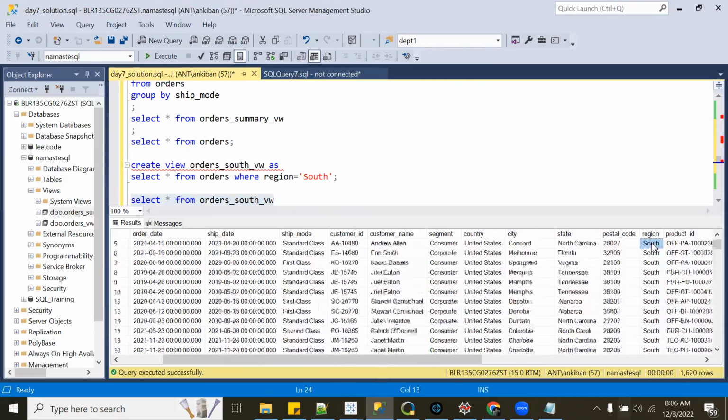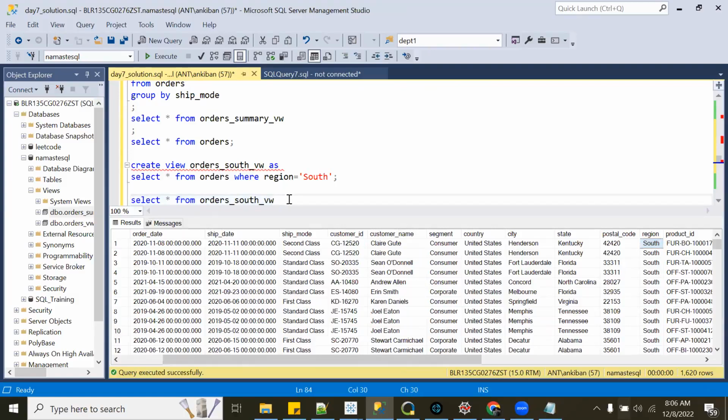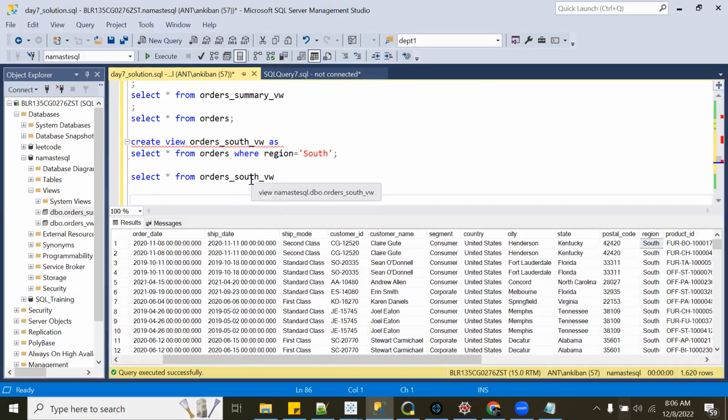So for data security or row level security also, you can use view. Similarly, you can create 4 views for each of the regions and you can give these views to individual regional managers. Right? So we can apply any functions that we've been using, joins or something in views, right? We can use anything, whatever query you can write. Joins, aggregation, you can write anything and just envelope it in a view. Create view, view name as, and your query. Whatever you can write in a select statement, you can write.